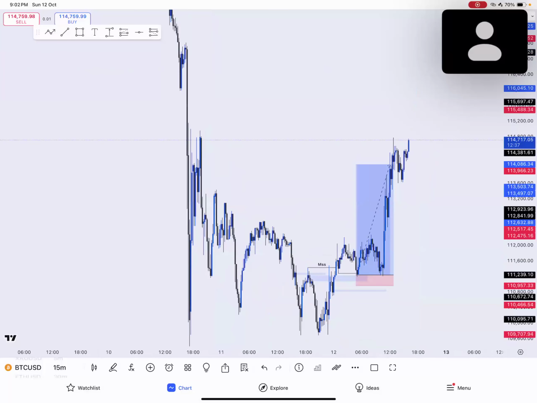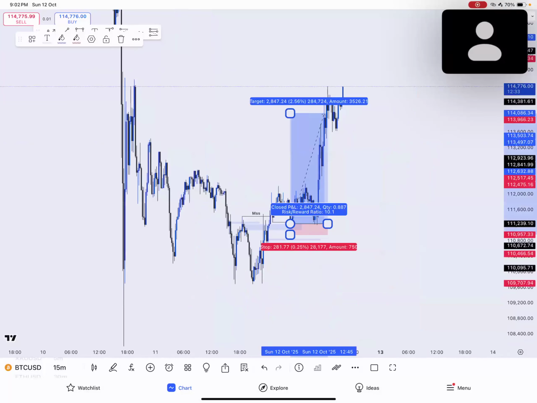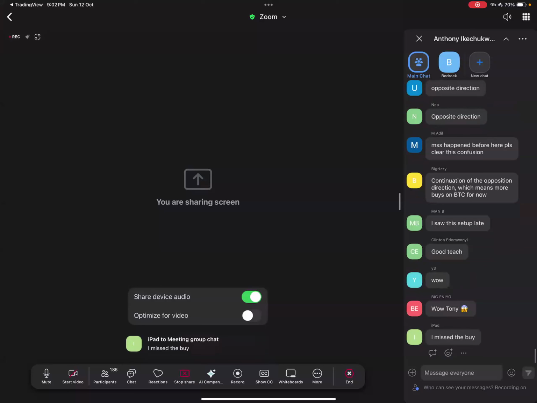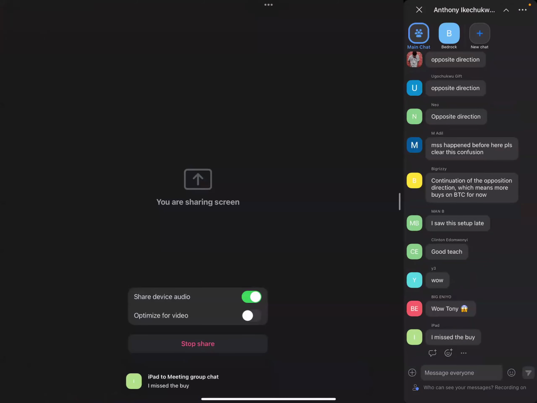But it's still going to run. I'll find more confirmations for that later. But that was how I was able to take this particular trade. 1:10 RR. If I risk 1K on this trade, you are making 10K. You risk 2K, you are making 20K. You risk $100, you are making $1,000. Simple as that. The same rule I just taught you, the rule of picking a point of interest, was how I was able to get this setup.